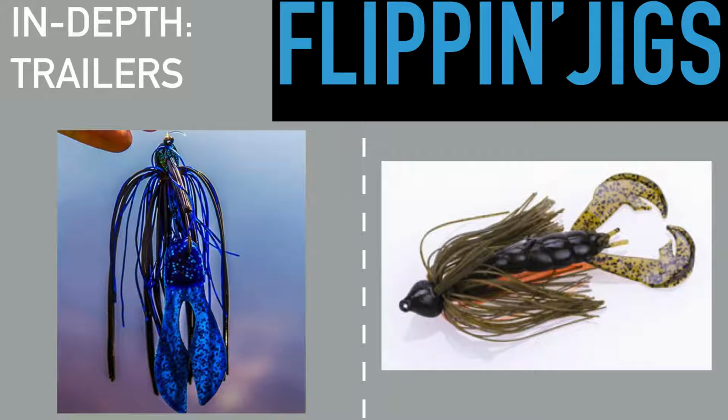Whereas on the other side, you have that whole body of that Strike King Rage Crawl filling up that jig body, adding more bulk, adding more buoyancy, and adding more profile to that bait. And action, of course, with the Rage Crawl tails. So just showing two different styles of a flipping jig. Both of the flipping jigs look different based on what trailer you add.